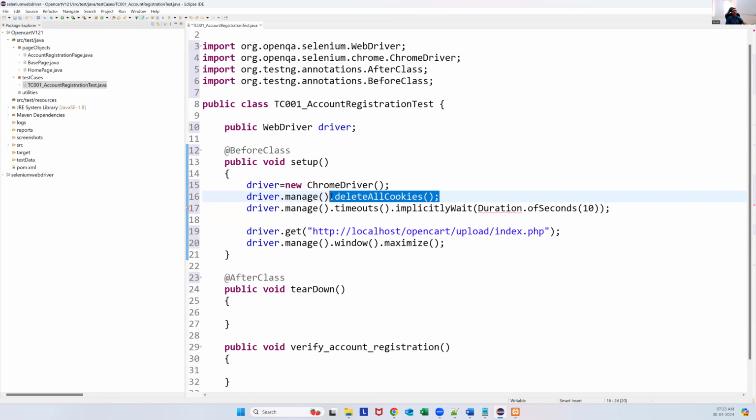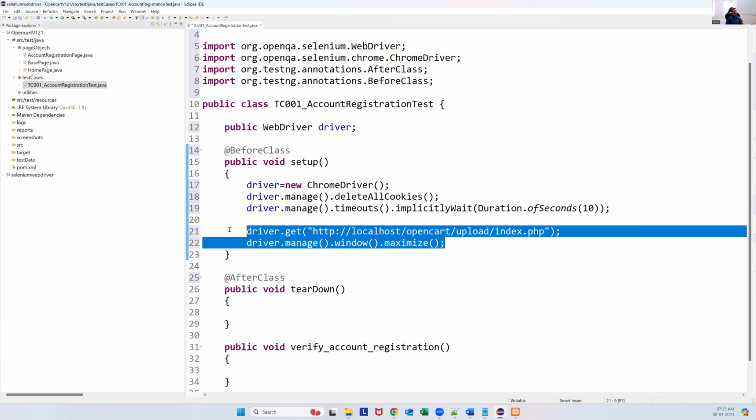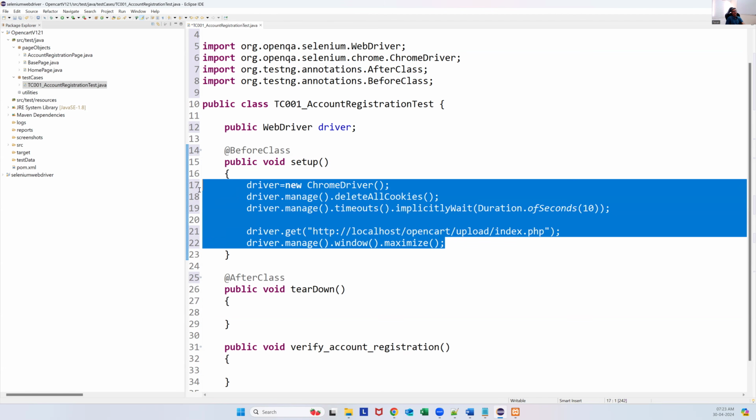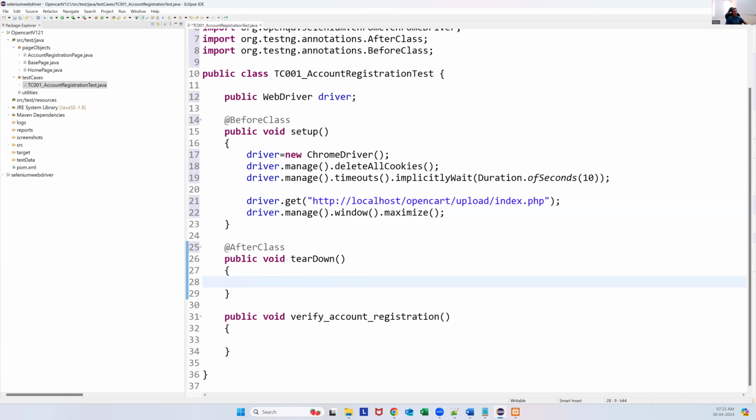If you already stored some cookie information, this command will delete all the cookies. It's better to have this method sometimes. This is the implicit wait I put in the setup method itself. And this is the page I'm launching, my application. Then maximize the page. So this is the setup method. Now in the tear down method, you will close the driver.